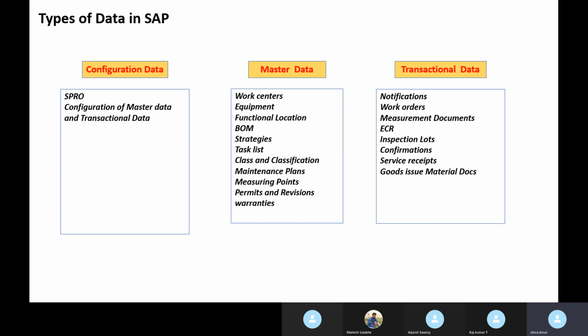As I said, there will be a checklist. Daily you check this brake, check this oil, right? In industry, you need to maintain a document. For example, you checked the oil level, you checked the temperature, then it should be logged. What time you took the reading should be kept in the document. That is called a measurement document. When these topics come, I will explain very clearly, so don't worry. These are all transactional data. These are all master data and configuration.